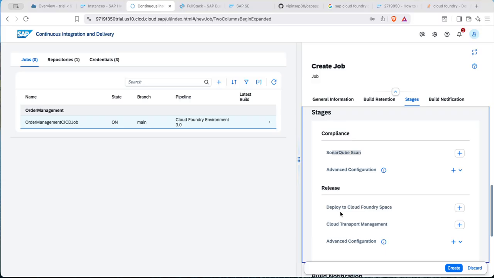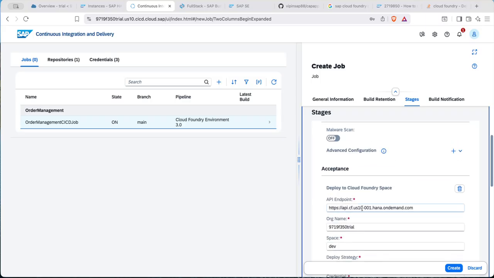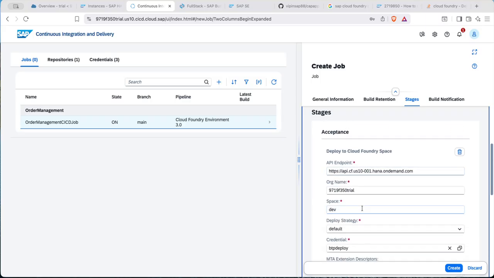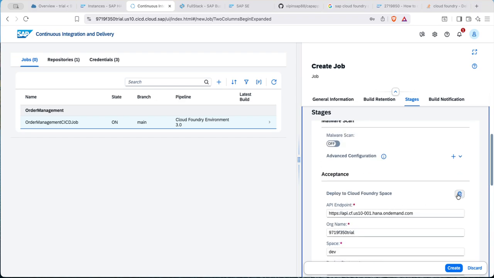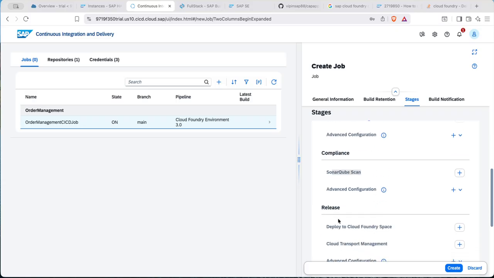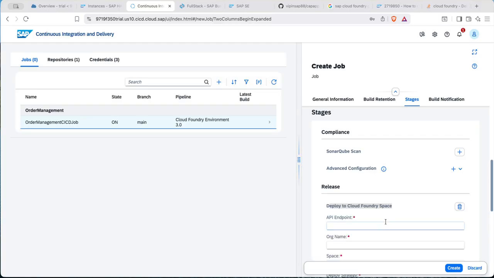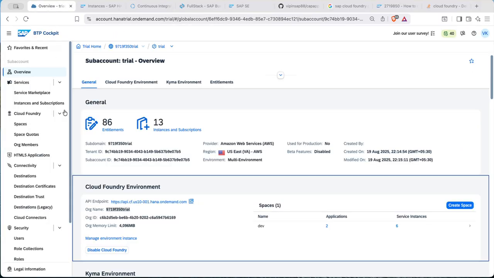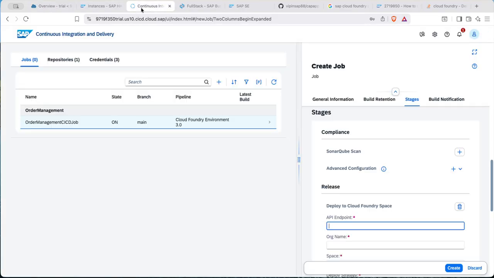Then there is the release stage. So what I did, let's do it in the release, not here. I will not do it in the acceptance test. At the release step, you will usually deploy, right? So let's do that. Sorry, I did it in acceptance. It should ideally, for our use case, be in the release stage.